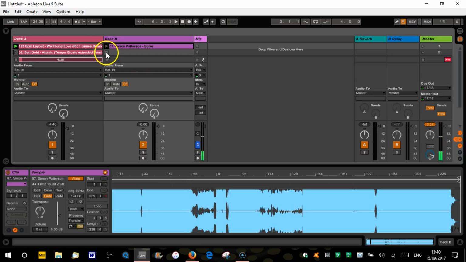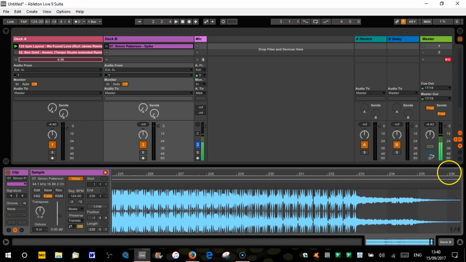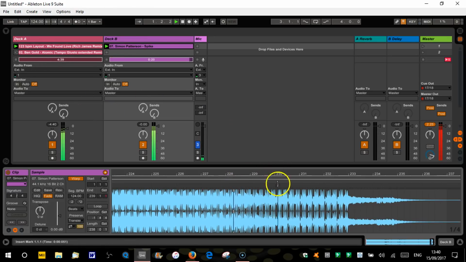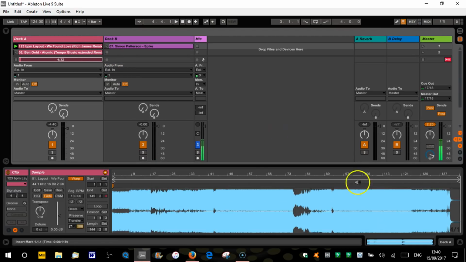So what you could do then, and let's play this at the end. Sorry, just stop that one. So, I mean, without doing any volume fades or anything, what I could do is get towards the last bar of this, and then start this one when this one finishes. So 1, 2, sorry, try again. I'm on the wrong clip, you muppet. That's the one we want.